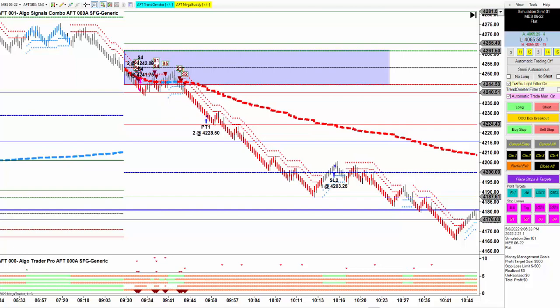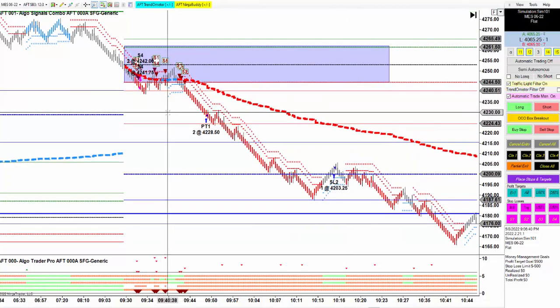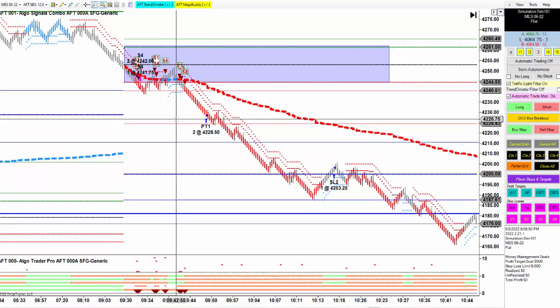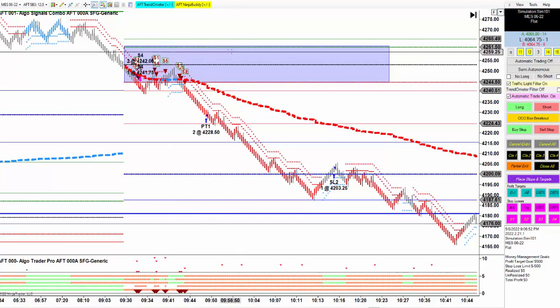This is the Algo Futures Trader Weekly Market Roundup, and this is AFT 7 for NinjaTrader 7. We had our Fed announcement here in the US on Wednesday, so I wanted to take a look at the trades on Thursday and Friday after the announcement and the impact that had on the markets, at least on our opening morning breakout, which this is.